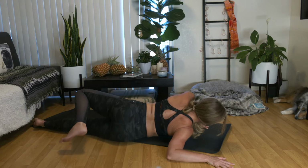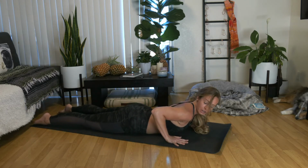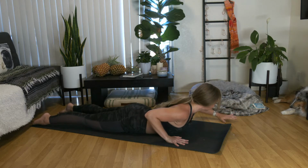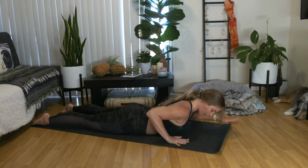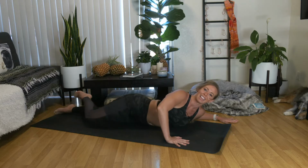And exhale, let's come back through center, switch sides. So your right hand will come right under your right shoulder. Left forearm comes out to the left in a goalpost fashion. So the palm is facing down. Press into your right hand and begin to roll onto that left shoulder.